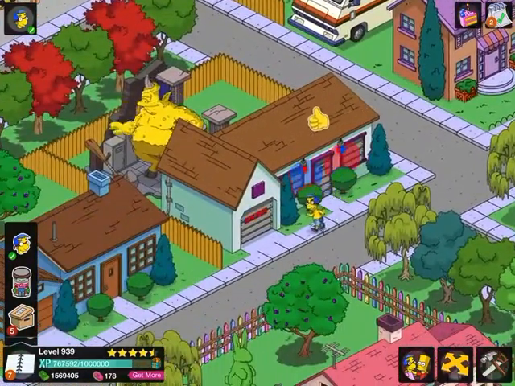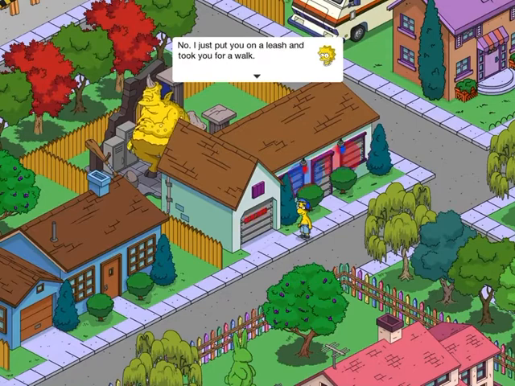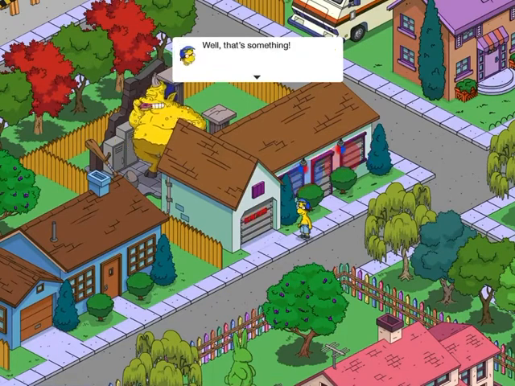They released it now. I transformed back. Did I kill anyone while I was a werewolf? No, I just put you on a leash and took you for a walk. That's disappointing. Cheer up. You found three dead birds to roll around in. Well, that's something.